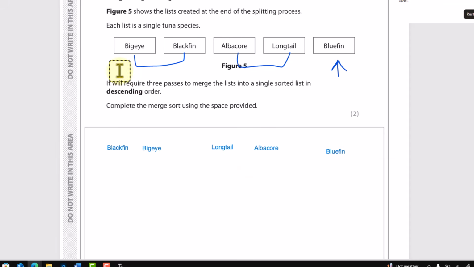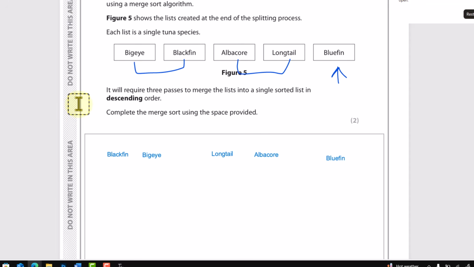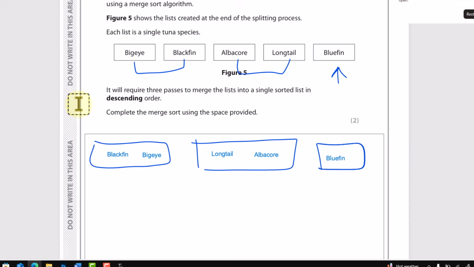Continuing this, right now we have gotten this two-element list and this two and this one. Now I'll combine these both.